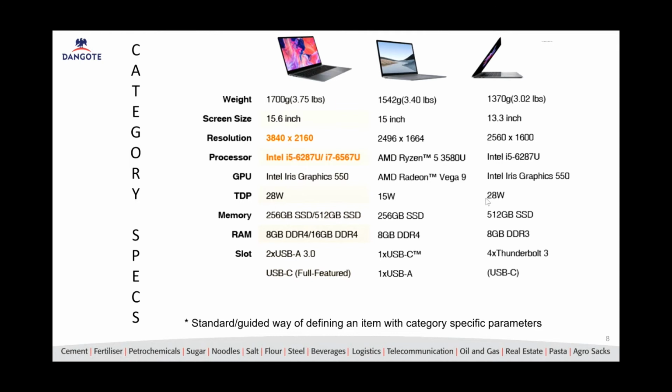Of course, the other aspect is that laptops are a standard item across businesses, right? Anyone can use it. So we also standardize the model specifications so that everyone can use them. It is not that each requisitioner can choose whatever laptop they feel like. It is standardized, so they can just choose the standard laptop which is already created.